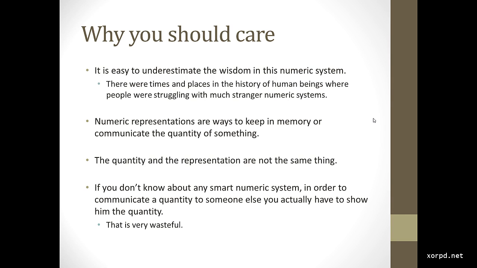Another important thing to note is that the quantity and the representation are not the same thing. Some people mix those two things because they only know of one representation for numbers. They only know the decimal system. So they have a problem with separating the idea of the actual quantity and the representation.